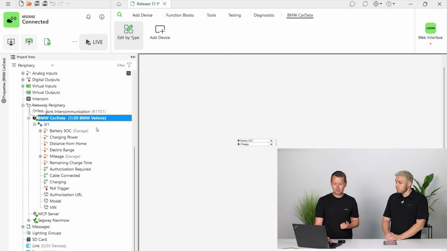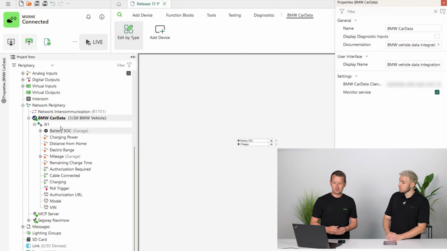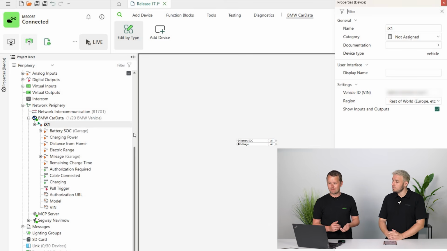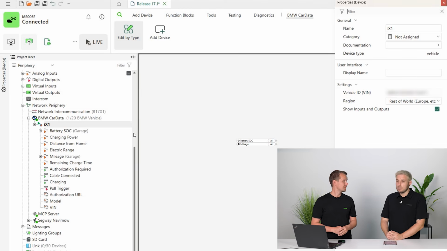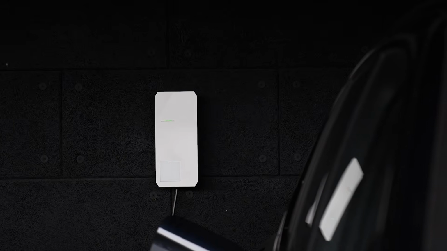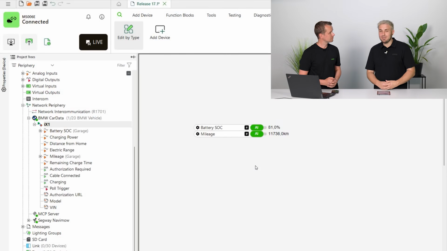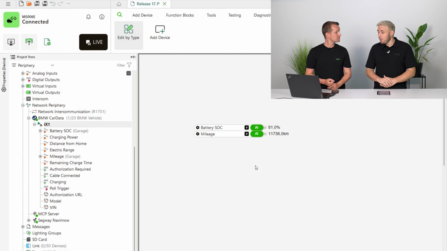Then you have to get your client ID from the BMW app and log in into the app, but also enter the VIN ID of your vehicle. And afterwards you can get the status of your car. Yeah, and then you can use that for even finer energy management. You can see here the data is coming, and you can use that for your automations as you want.